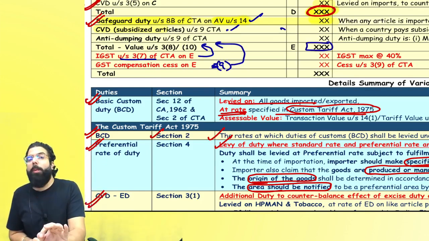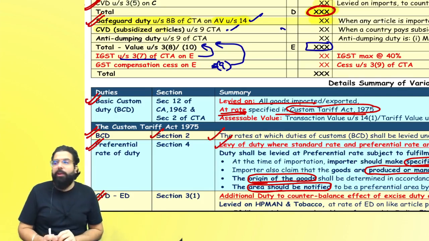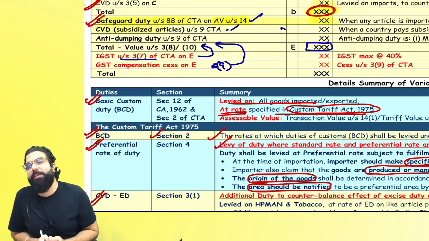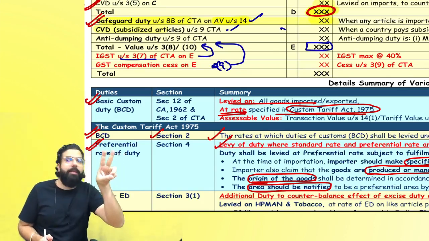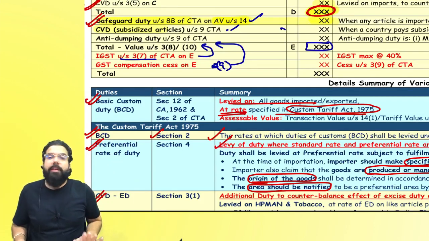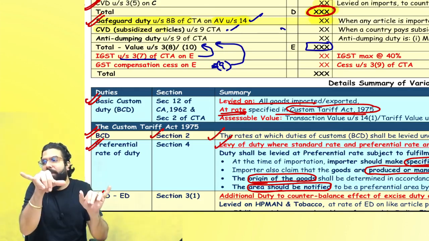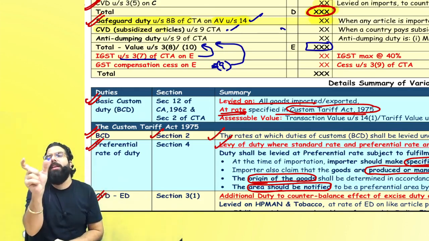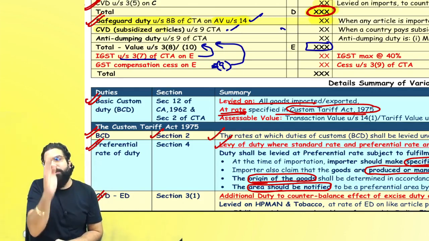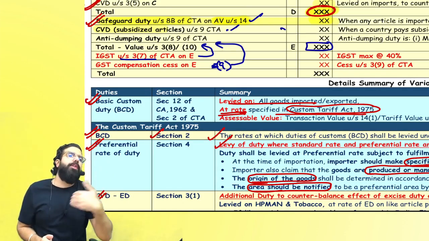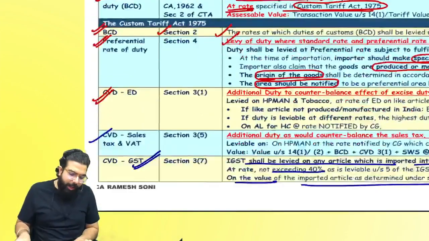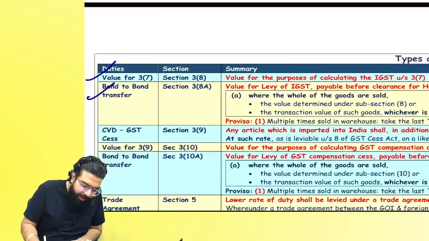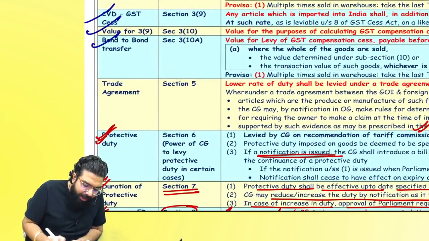But if it's a bond to bond transfer, in that scenario it is being told that IGST or GST compensation cess will be charged on 3.8 ka value or 3.10 ka value or the transaction value, whichever is higher. Sir, if bond to bond transfer has happened for partial goods, then for partial goods you take the 3.8 ka value partially or the transaction value, whichever is higher, and for the remaining goods which you are going to clear, please take 3.8 ka value and accordingly make the tax ka payment. The same thing has been told in 3.7, 3.8, 3.9, 3.10 and 3.10a.